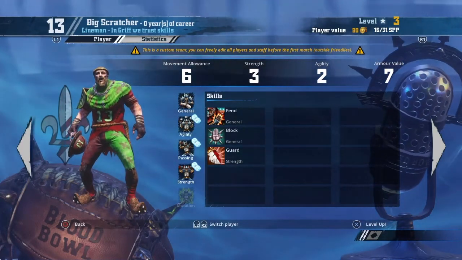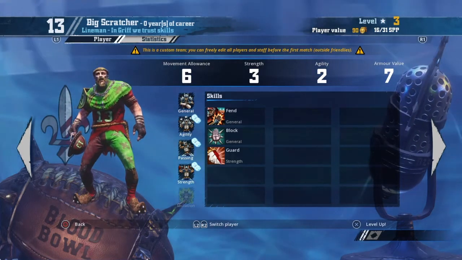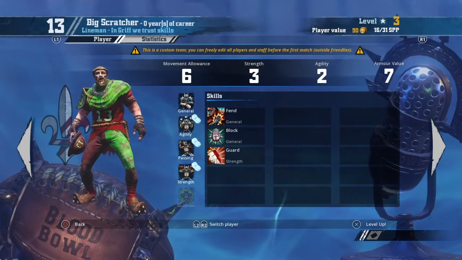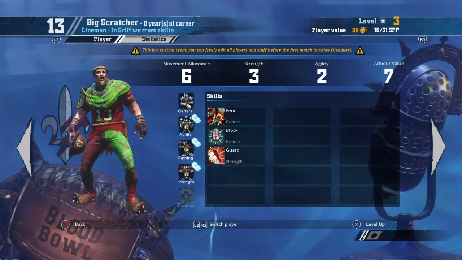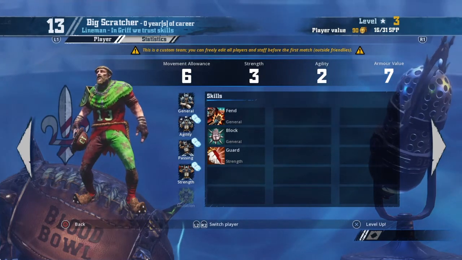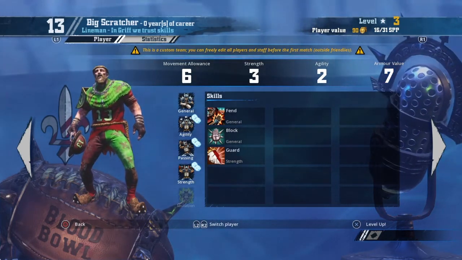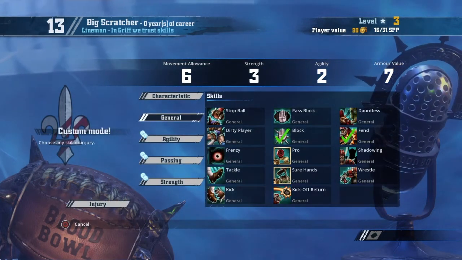And here you go. If you roll a double, I strongly recommend getting guard, because that is what you are severely lacking. And the more guard you can get in the Bretonnian team, the lot easier it'll be for you. Obviously, give them block as well. If they live past this, then, well, tackle is another option you can go for. That's pretty good. I don't know, would I go for pro? What else have we got?